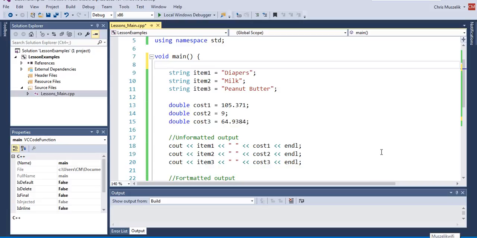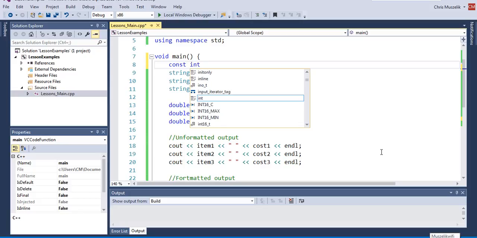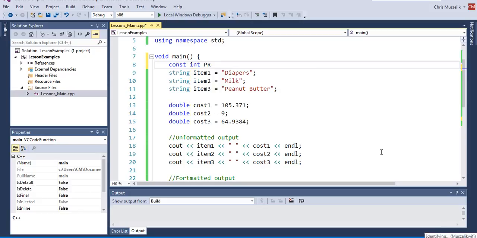So I'll do const int, and I'll just call this precision. I'll just call this DEC for like decimal, and we're going to make it 2 decimal places.